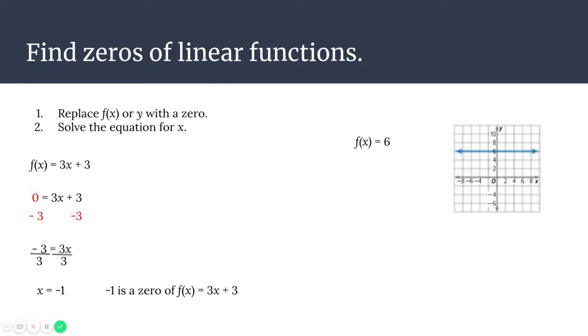We could also do this by looking at an actual graph itself. So here we've got another function that says f of x is equal to 6. I've given you the picture of it so you can see what it looks like. It's a completely flat horizontal line that goes on forever left and right. Look at it. Is it ever going to hit the x-axis? Doesn't look like it will. So sometimes if we get an equation that's not going to hit the x-axis, it doesn't have a zero, we call it no solution. Pretty simple. I can also do this with the equation where I replace the f of x with 0. And you can see, does 0 actually equal 6? No, obviously it doesn't. So that's another way to say there's just no solution to this.